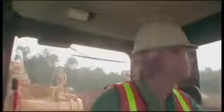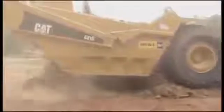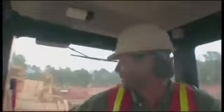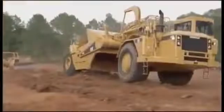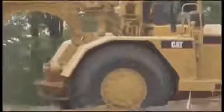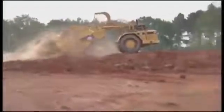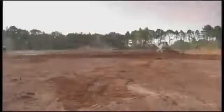This is called crowding. That's good. Now hit your crowd, Josh. Crowd it out. Crowd the dirt out, man. Drop my load. One pan load drops over 31 cubic yards of earth. Lower your pan. To a mound builder, that would be close to 1,800 50-pound baskets of dirt. It takes a while, but gradually, the mound begins to take shape.